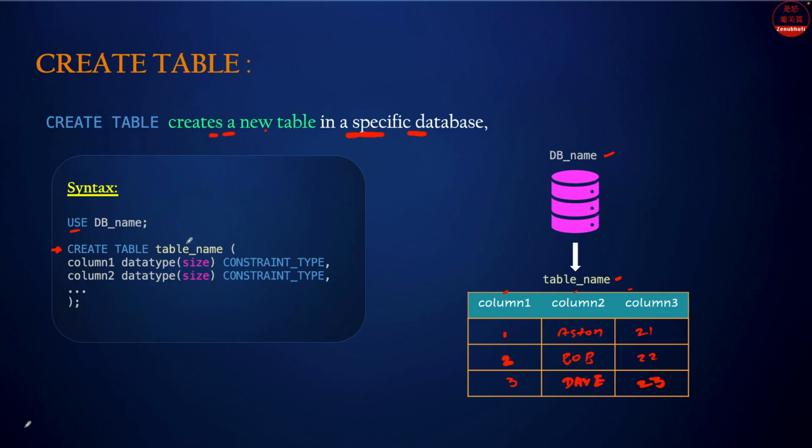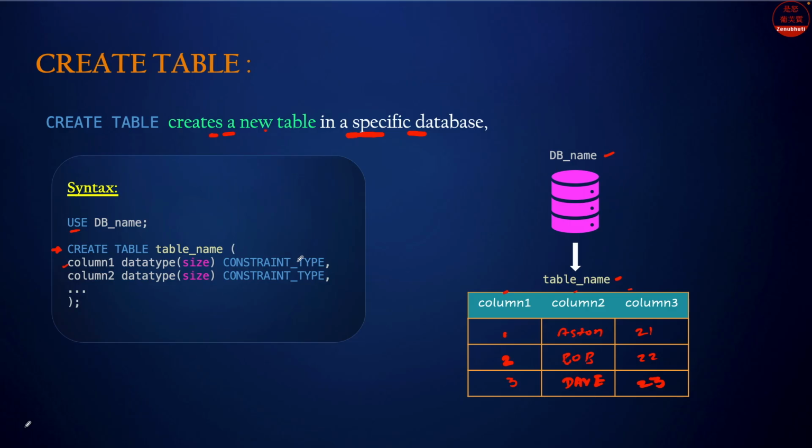There you will say CREATE TABLE, and its table name is table_name. And now you mention column 1 and the data type, what kind of data it's holding. So here it's holding, let's say, integer data in the first column, so you'll write INTEGER. And then the size, if it has a size, how much is the maximum size.